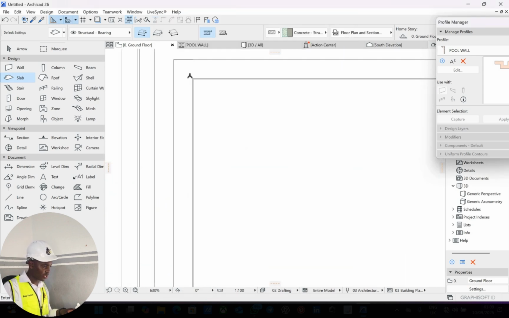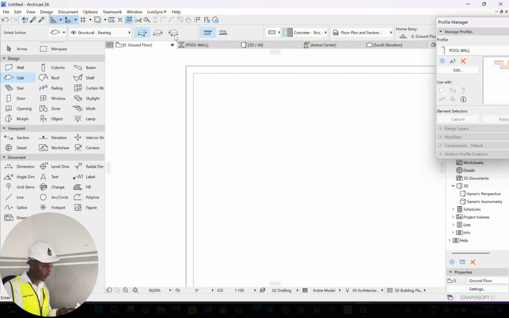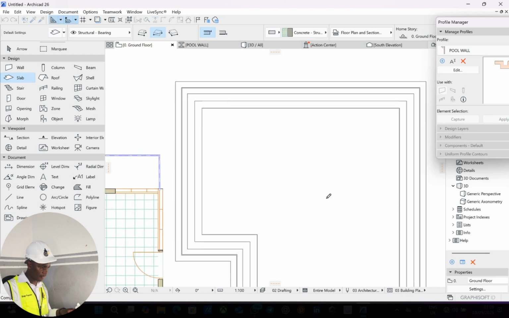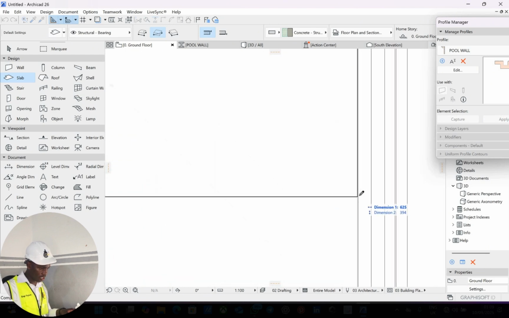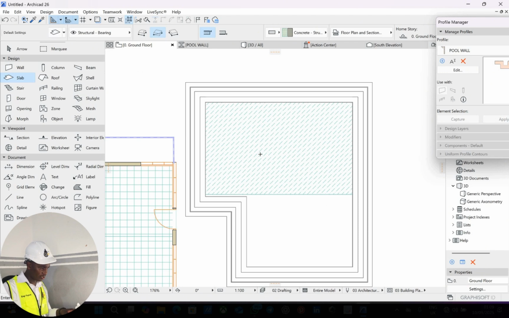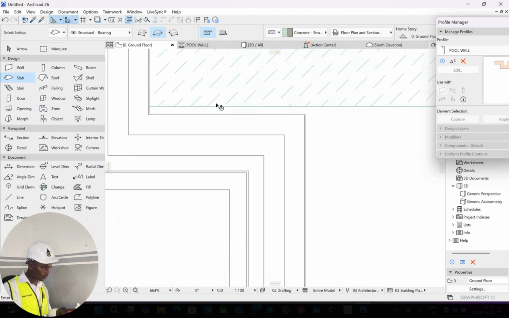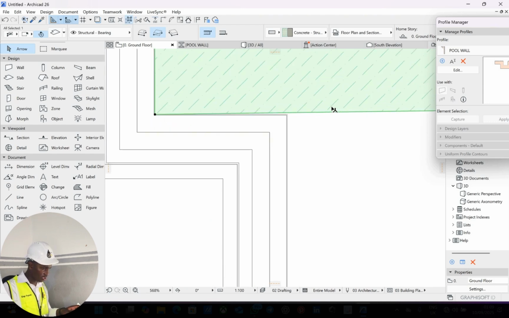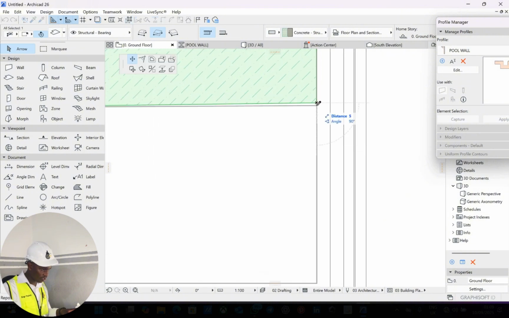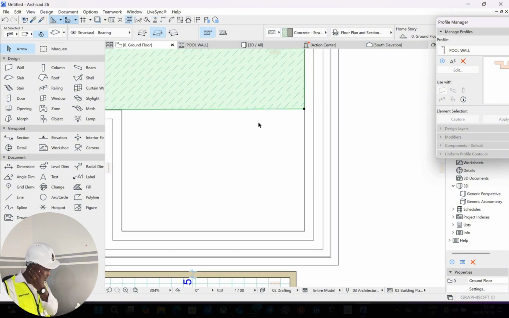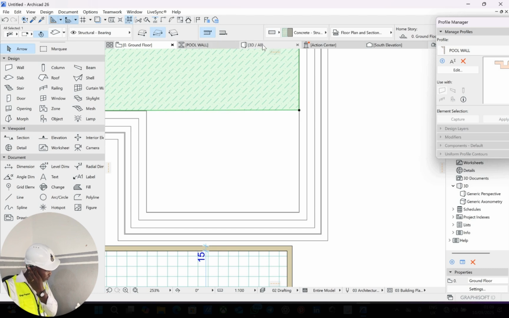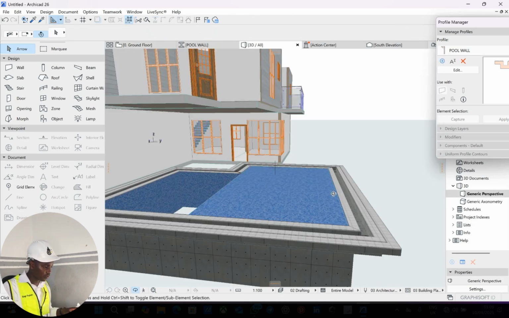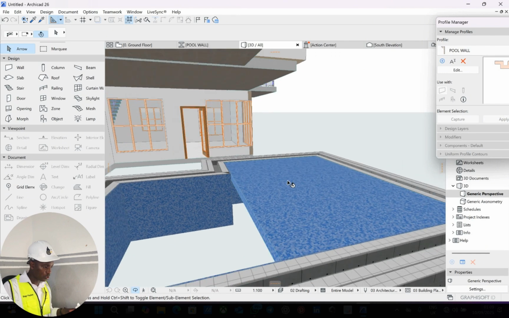Then I draw my slab here. I draw the slab here. And can just modify it like this. Then go and check on 3D. Okay, this is your slab.